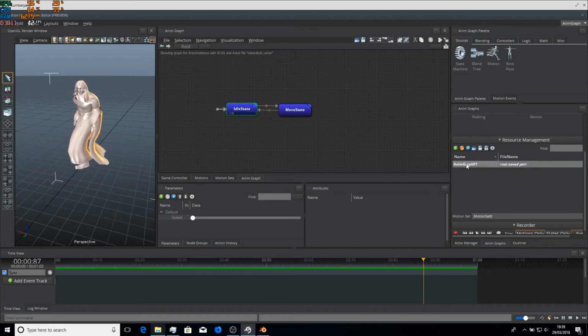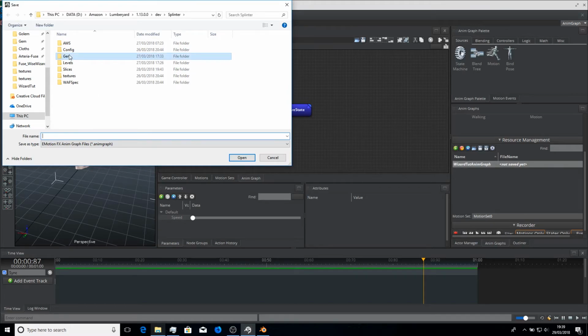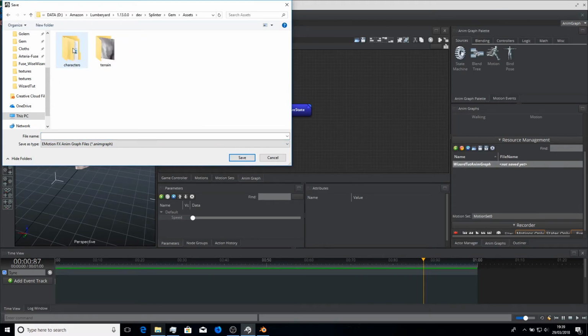Now, let's just save, properties. Let's rename it to wizard tut anim graph, and copy that. And then do save, and we'll save it into our gem assets characters with tut anims.